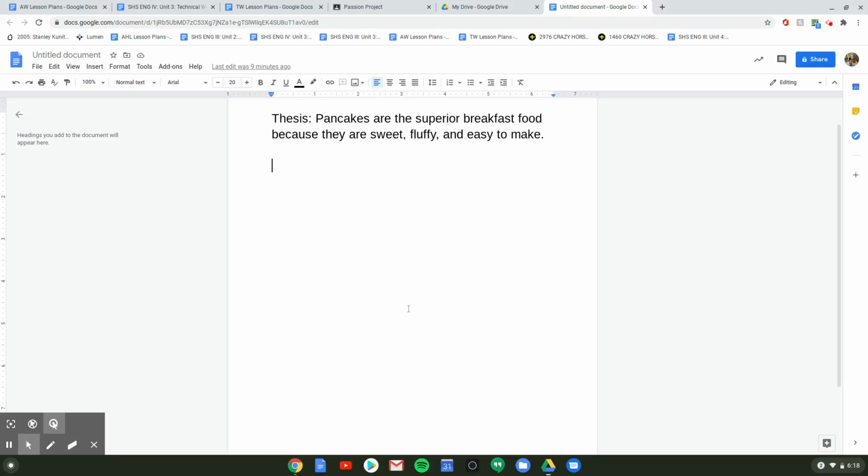Okay, and then the last thing you're going to do is free write for 5 minutes doing a devil's advocate. Basically what that means is you're going to think of the other side of your argument. So remember, every single one of us should have someone that could oppose our thesis. So what would the other side say? What would they argue for? And you're going to write as if you're arguing against your thesis for 5 minutes. So same concept as free writing, just a little bit more focused. I want you to be able to use that to build counter arguments in the future. And that's all that we're going to do.